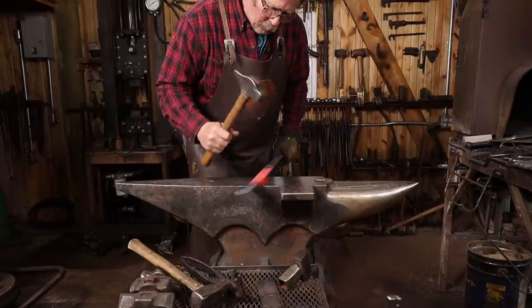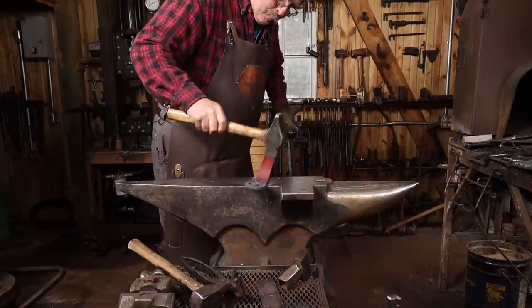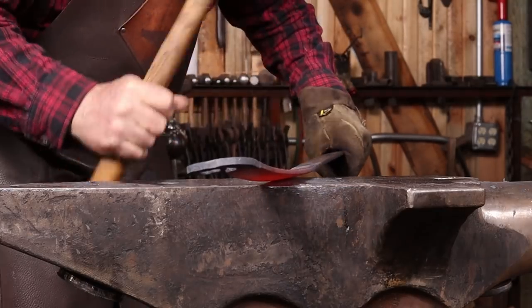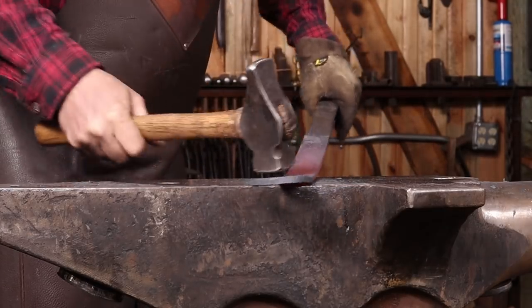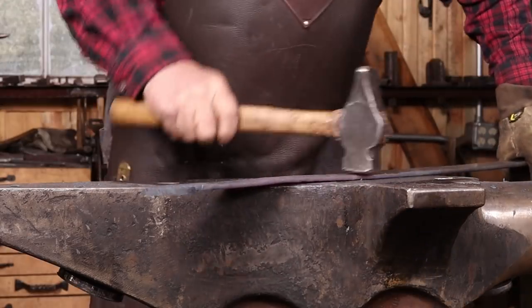And as always, if you put that bevel down and tip the piece up so that it matches the angle of the bevel, then hammer from the back, you end up with a cleaner, straighter bevel and probably a few less hammer marks. So it's whichever way you want to do that. And of course, straighten it and make sure it's not twisted.